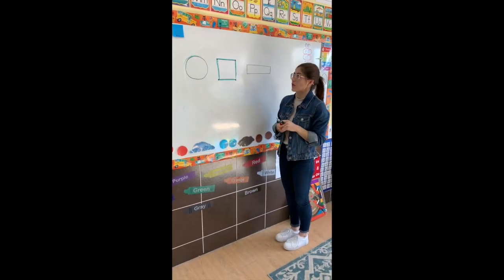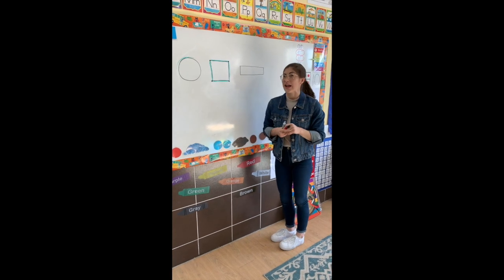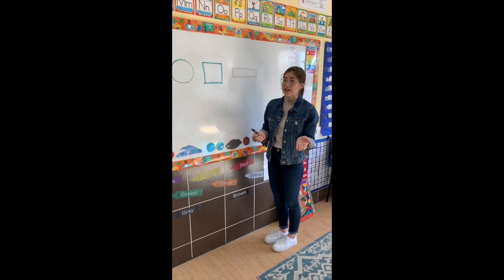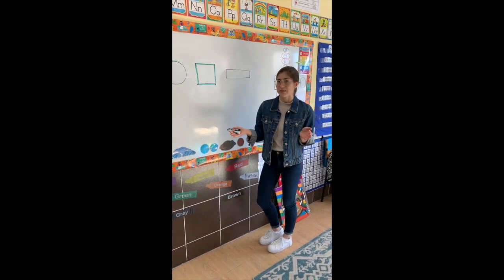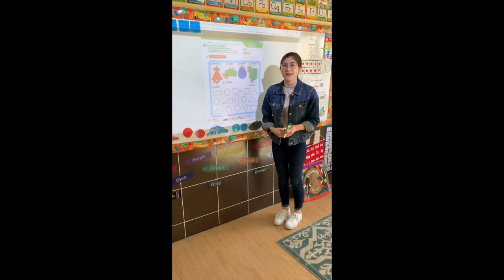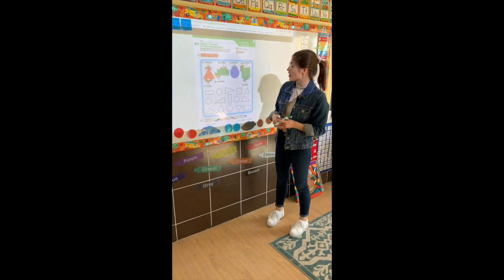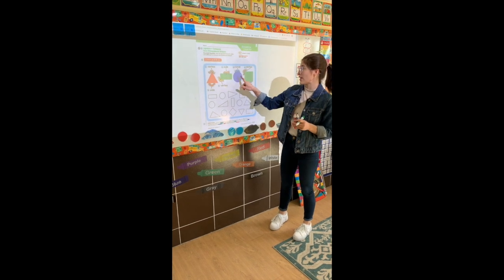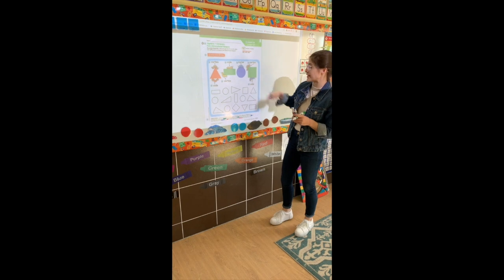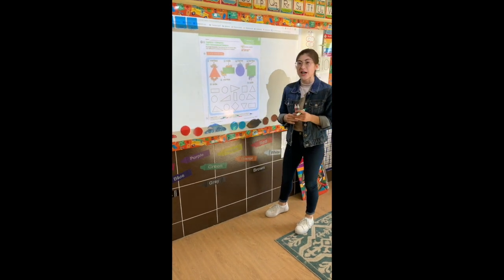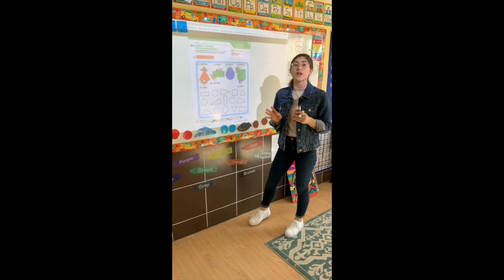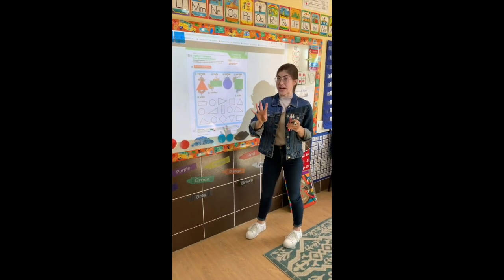Okay, so let's take a look at how we can sort these shapes into ones that are different and ones that are alike. That means they have some things that are the same. So now we're going to sort our shapes. So let's see, we have learned these kinds of shapes. Remember, triangle, rectangle, circle, and square. So we are going to start with finding the shapes that have 4 vertices and 4 sides.